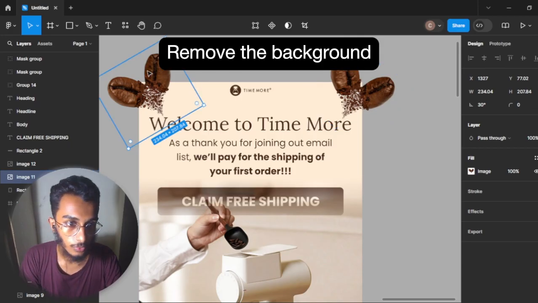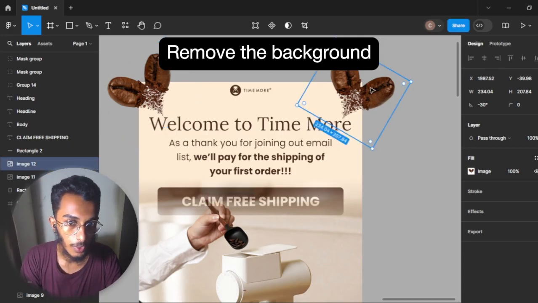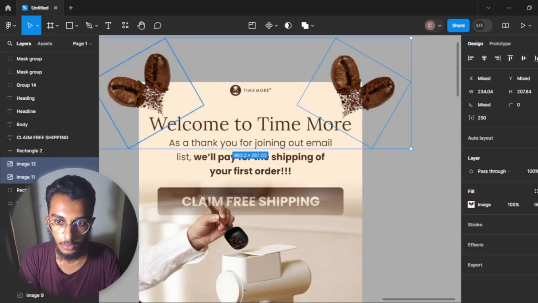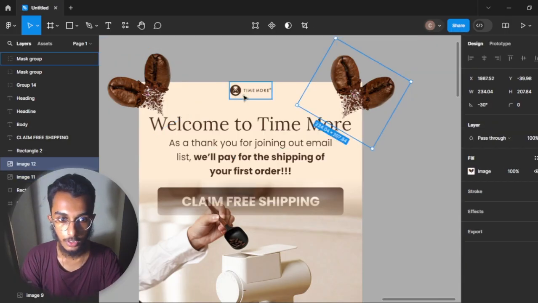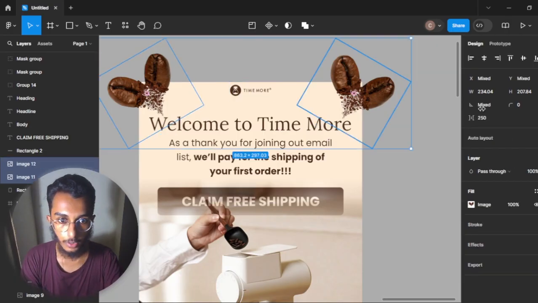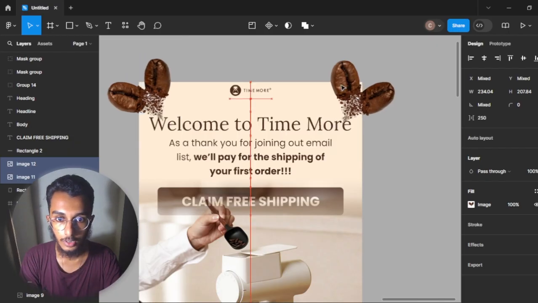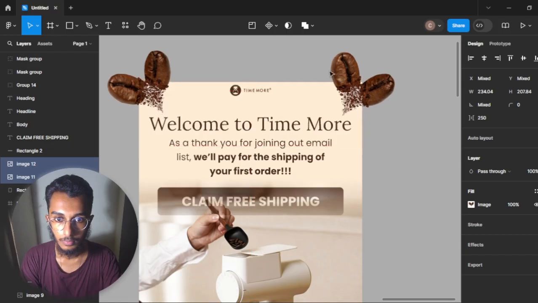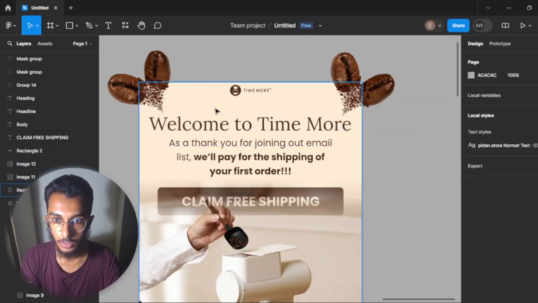I made this one 30 degrees and this one minus 30 degrees, and I set them here. I made them separated by 250 pixels, and I set them in the middle.